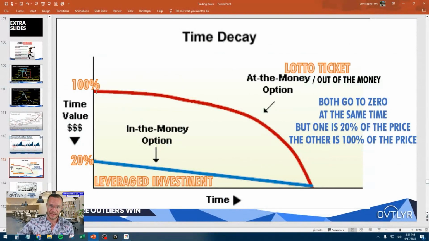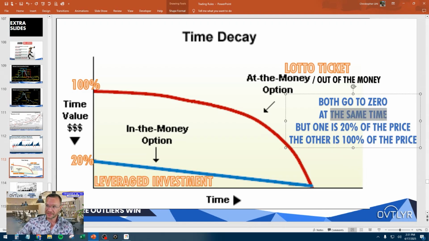So that is why this one will decay at this rate here, because the closer you get to expiration, the sooner all the decay has to come out. All of the extrinsic value has to come out. I'm over here and it's only a smidge. You're over here and it's like, okay, well, it starts as a smidge. And then every day that goes by, that smidge gets a hell of a lot bigger day after day after day.